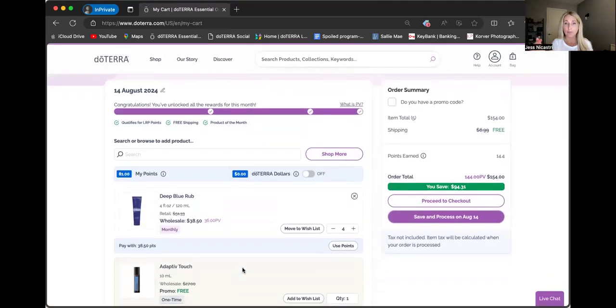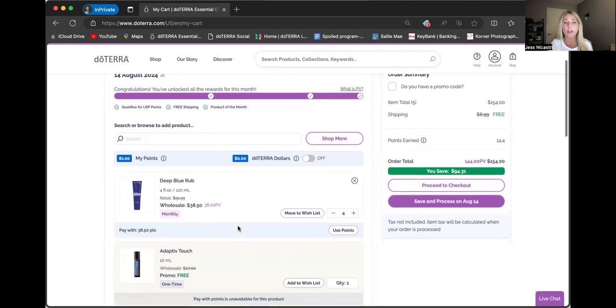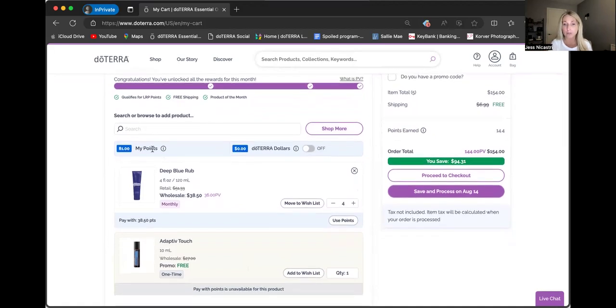Over time, you'll be earning those points and doTERRA dollars. So right up here at the top, you would be able to select if you wanted to have those doTERRA dollars added to your balance, so you don't have to pay for certain things. Or if you want to use points, once you start accumulating them, this account does have a few there, you could click on use points and it's going to apply the points there for you.